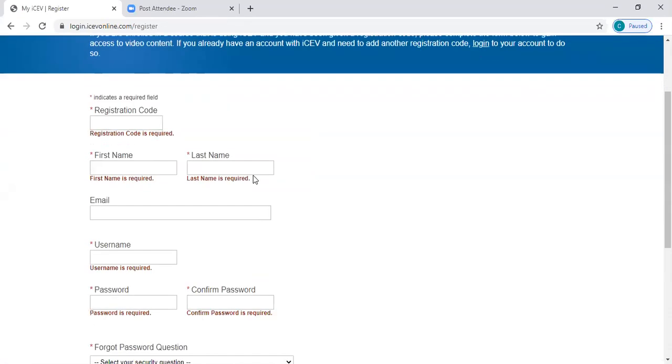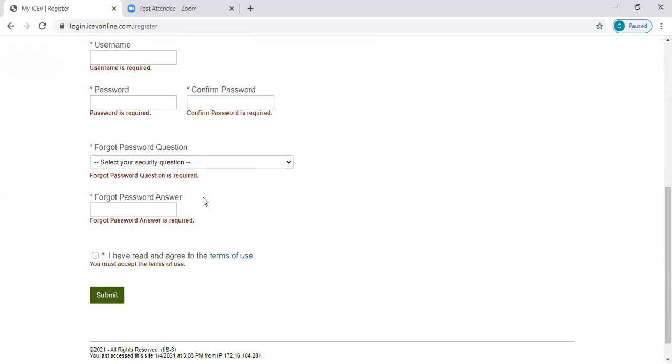They'll go to registration. Now, the one thing, if you're doing Google and you haven't already done this, you can give them that first assignment in Google Classroom, and when they click it, if they're not set up in iCEV, the very first thing it will do is take them to this page. The appropriate registration code will be loaded. Their first and last name as they're set up in Google Classroom will be there, along with that correct email needed to sync them with iCEV and Google Classroom. They will need to do a username, password, retrieve question, agree to terms, submit.